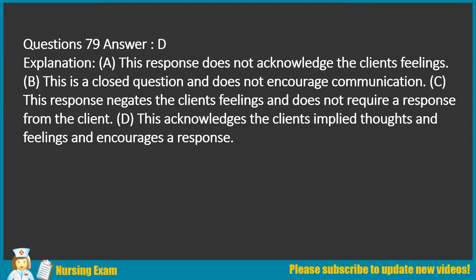Question 79 answer, D. Explanation. A. This response does not acknowledge the client's feelings. B. This is a closed question and does not encourage communication. C. This response negates the client's feelings and does not require a response from the client. D. This acknowledges the client's implied thoughts and feelings and encourages a response.